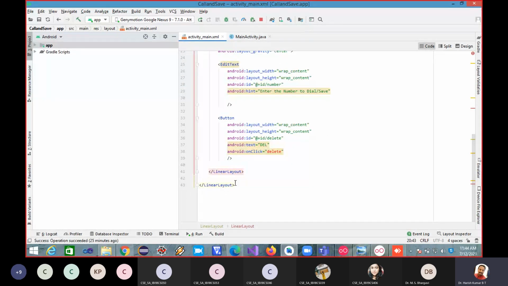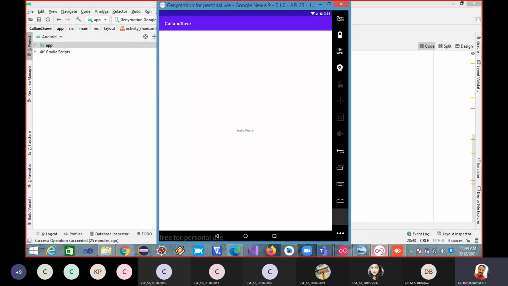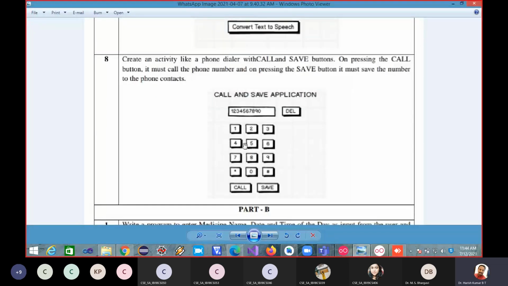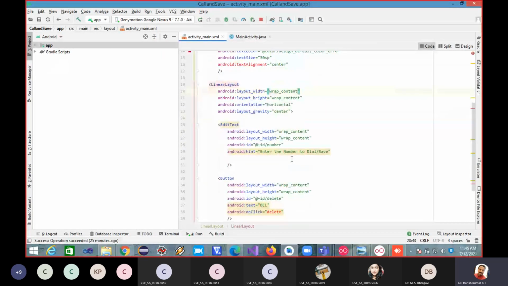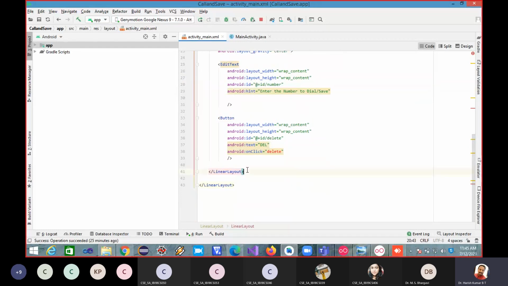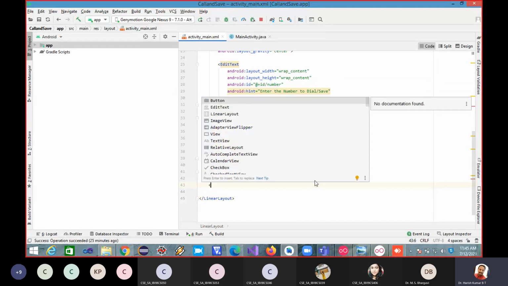So next, after that, we got to create these buttons 1, 2, 3, 4, 5, 6 like this, 3 in a row. Now I need one more nested linear layout. So what I'll do is I'll copy this, or let me create one, and the next one I go for copy pasting.